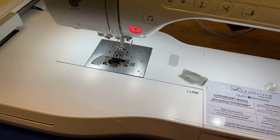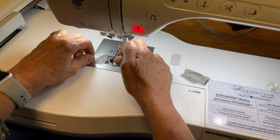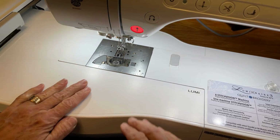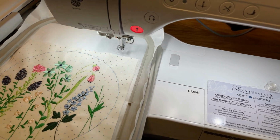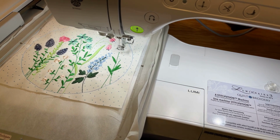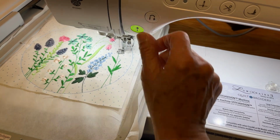So remember, if you don't have water soluble thread, you can still just use like a pre-wound bobbin in another color than what you've been using for everything else, so that you know what threads you're going to clip. In this case, I'm just going to stitch. So Number 13 is still the same color, so here we go.